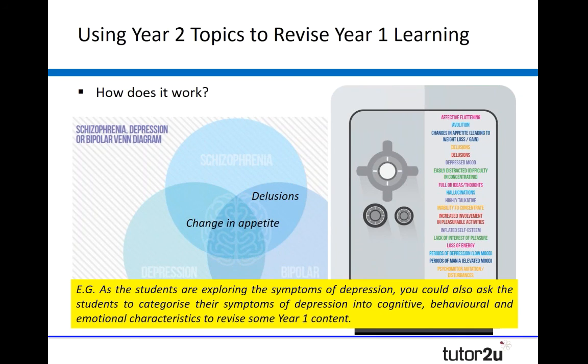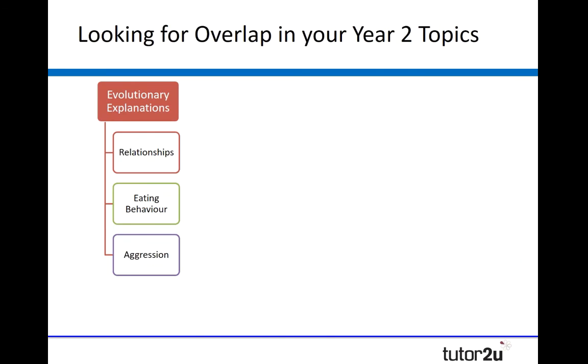So let's imagine that your students have listed all of the symptoms that appear in depression in the Venn diagram. Okay, what you can then ask them to do is say, right, take all of those symptoms that you've listed in depression, and I want you to highlight which ones are cognitive, which ones are behavioural, and which ones are emotional characteristics, okay? And then get them to really be looking at the criteria they need back from their year one content, okay? And I think that's really important. I can see what is likely to happen with time pressures in teaching, that you think it's a great revision opportunity but don't actually make a point of it. And I think you've got the time in year two to actually take a bit longer over the topics and use it as a really valuable revision opportunity, okay? So that's just one little idea of how you can effectively do that in quite a simple way.